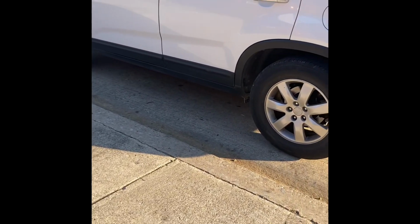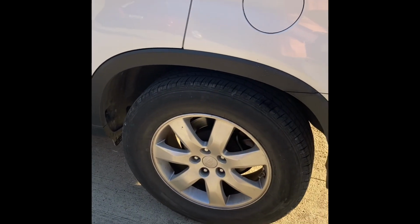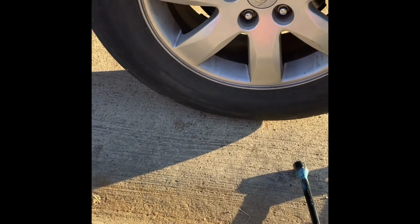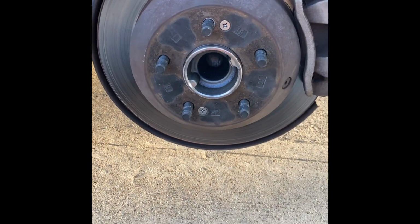Today I'm coming to you with a 2011 Kia Sorento, and today I'll be putting on new rear stabilizer links. I just got the lug nuts a little bit loose while it's still on the ground. Okay, got me some wheel chocks on the other wheels to help prevent it from rolling forward or backward while it's up on the jacks there and jack stand. Got the lug nuts fully removed, got the tires set aside.